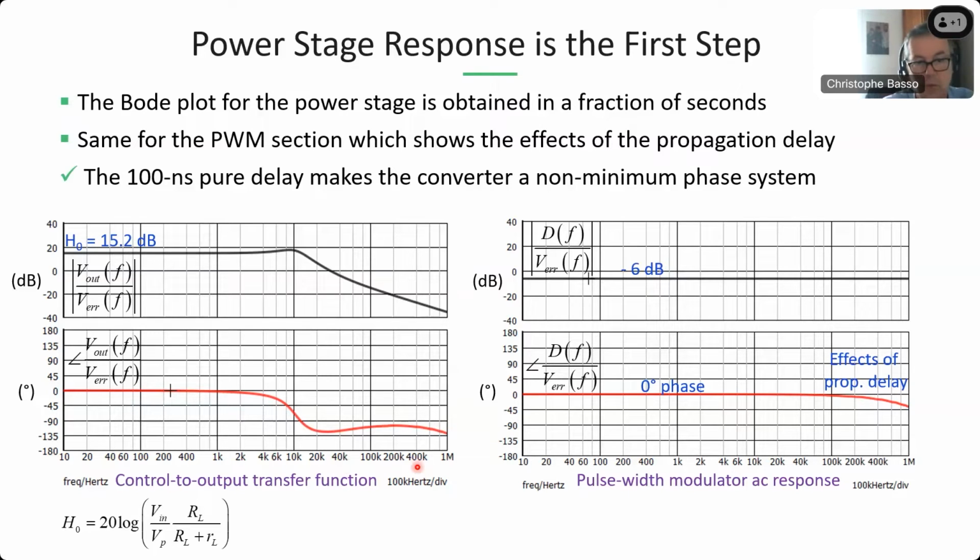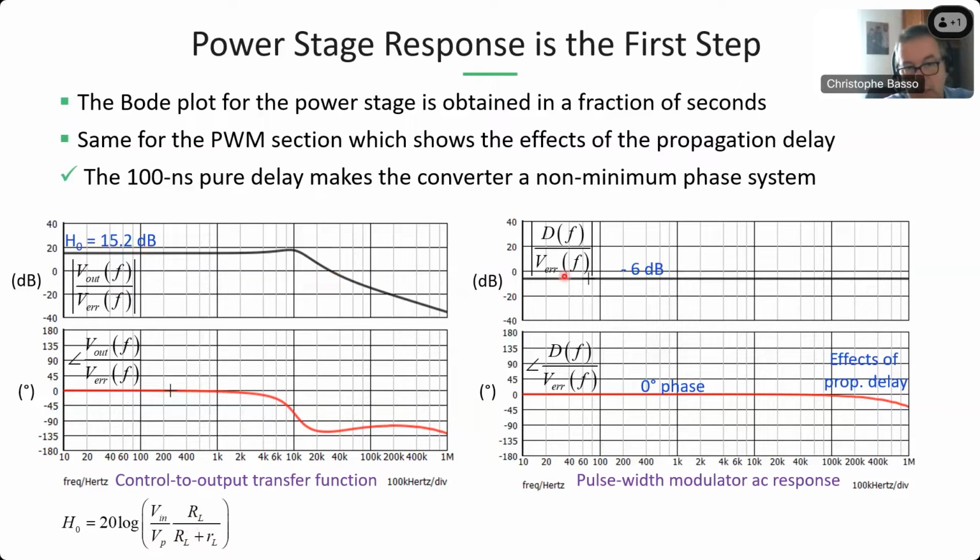And then you have the control to output transfer function. You can check the DC gain, which of course involves the modulator gain and the insertion loss. You can complicate this formula, but this is basically confirmed by the DC gain you have at low frequency here with the 15.2 dB.